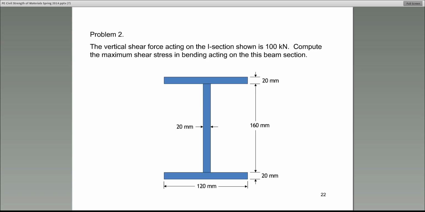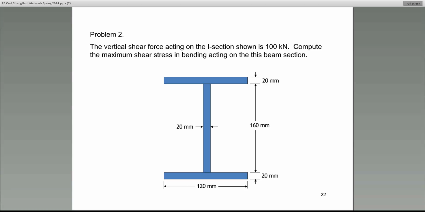My recommendation to all of you is to please take the time to do example problems for this shear bending stress that I just covered, and previously bending stress MC over I, and also the equation VQ over IB. Do several problems like this. These are common problems that you might encounter in the morning.